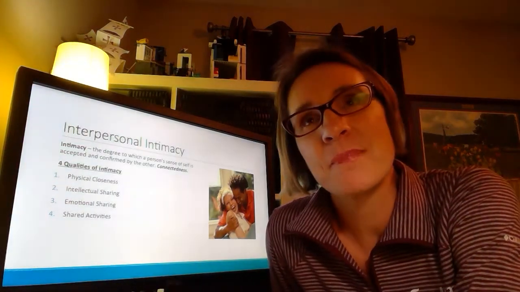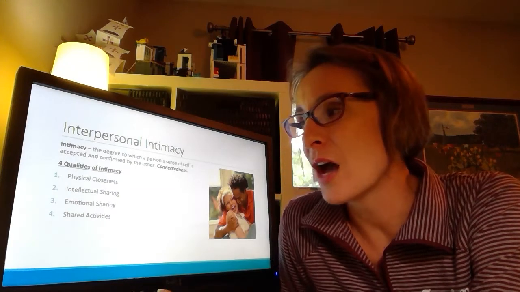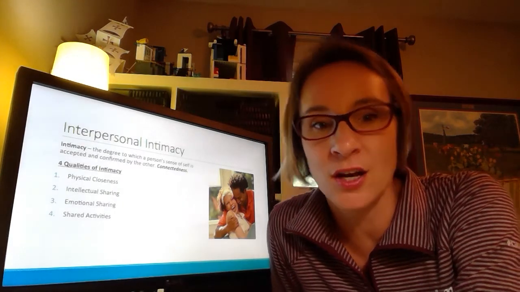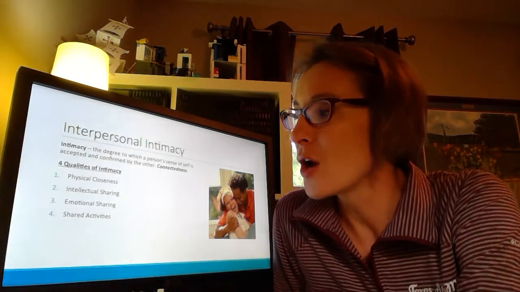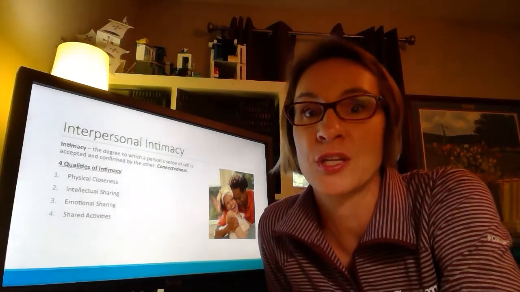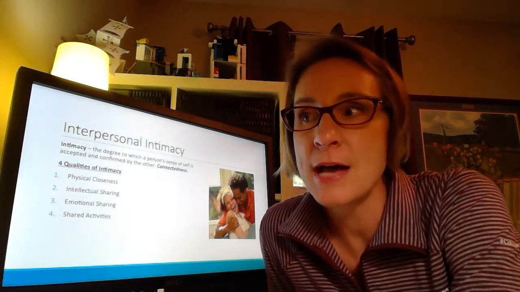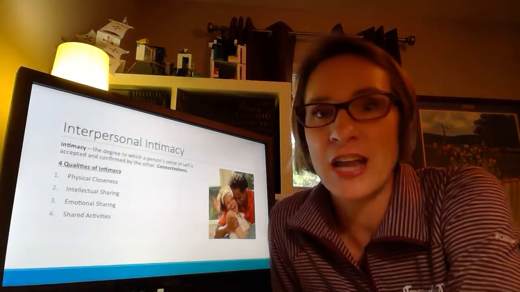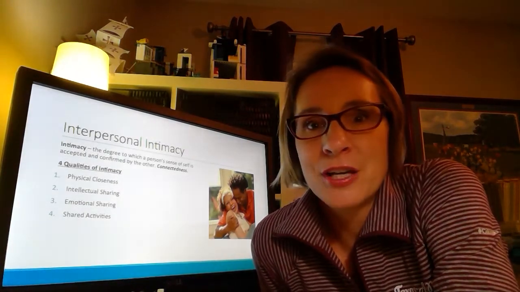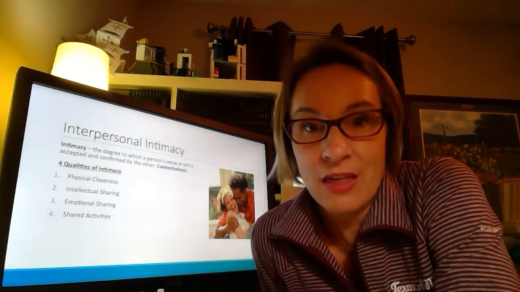So the thing to remember about these 4 qualities of intimacy is that we might show and accept intimacy in different ways than our relationship partner does. So maybe I am definitely an emotional sharing type of person. I connect best through sharing emotions. But my friend is all about shared activities, and that friend doesn't really care about sharing emotions, but she or he feels connected based on the things we do together.